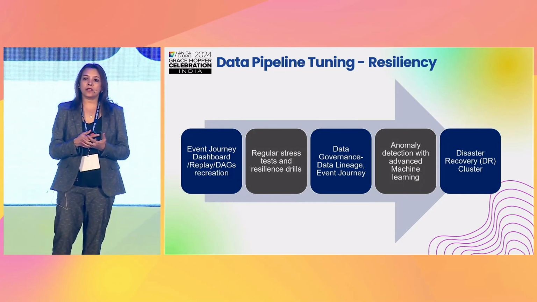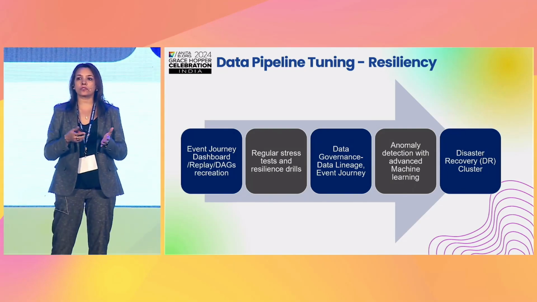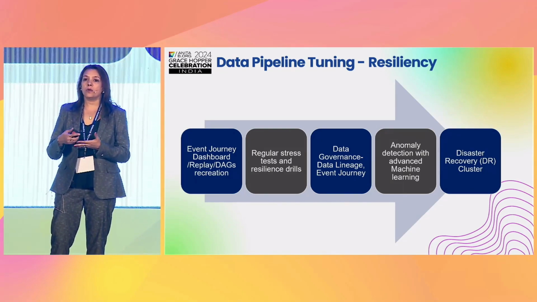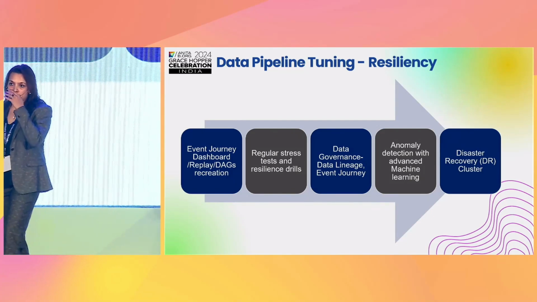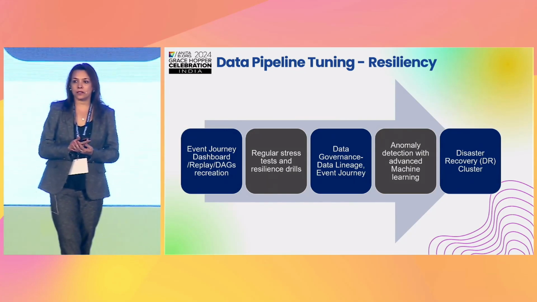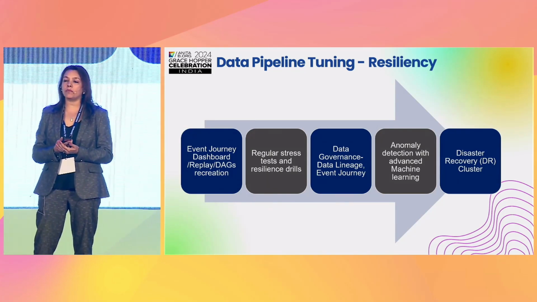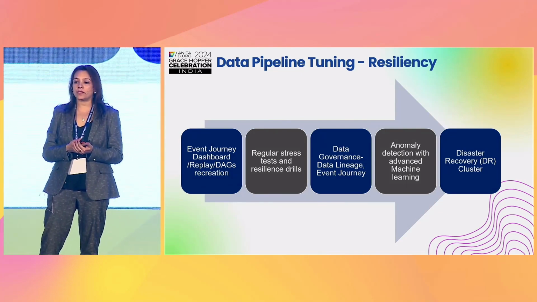Then data governance should be in place, that is data lineage. Data lineage means from source to target, how your data is flowing, what are the checks that have been kept. So that is documented properly. Third is anomaly detection. Anomaly detection is something unusual patterns which you can detect through the help of machine learning. So any fraud detection. So that keeps your system resilient.